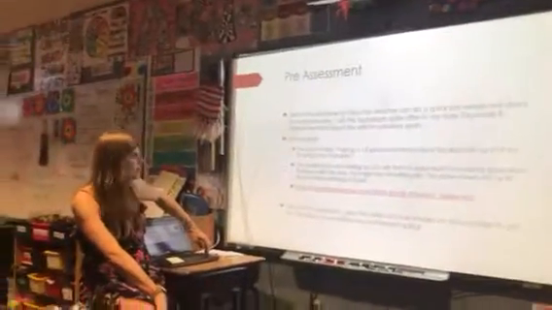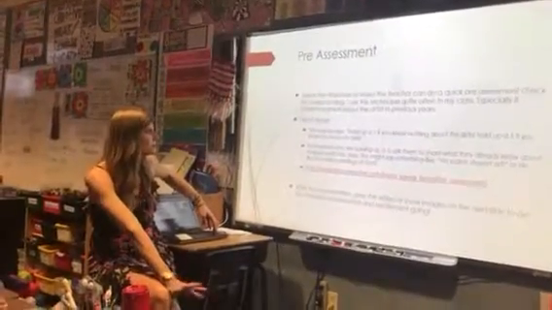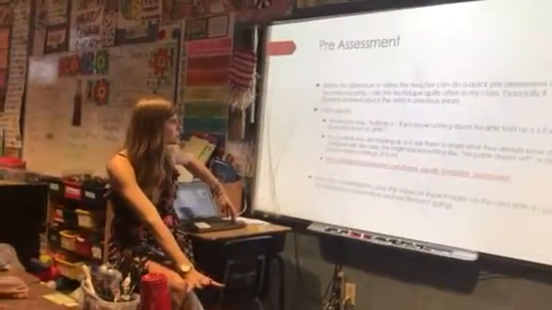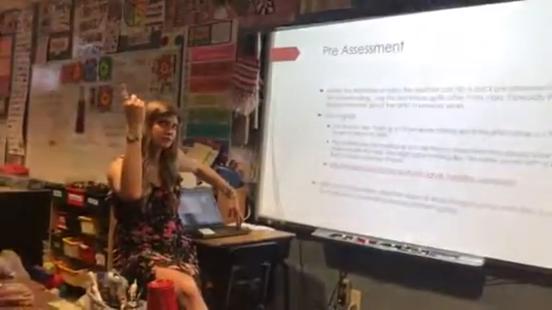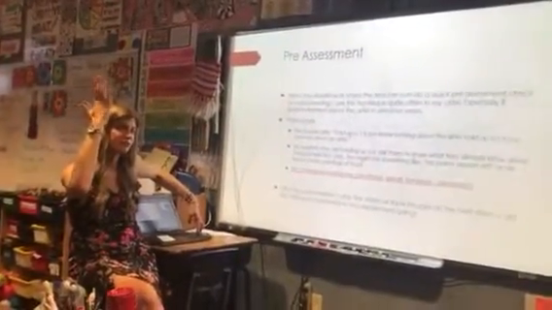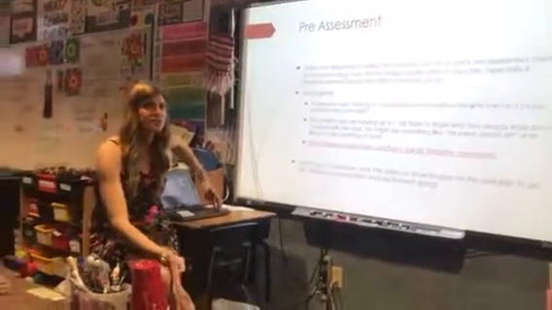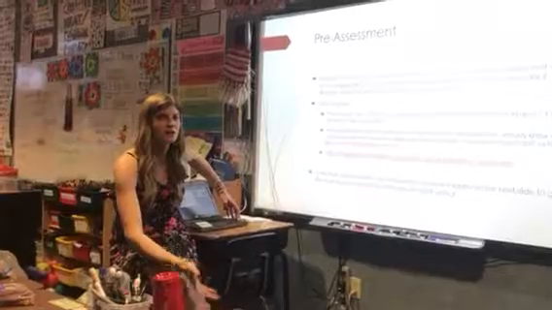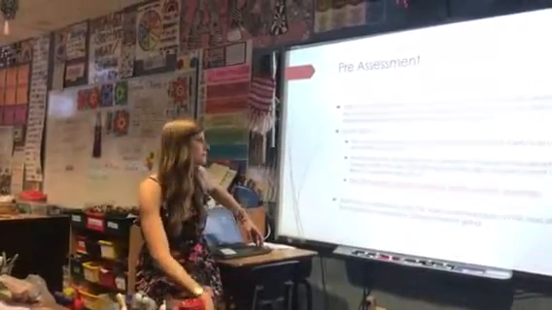All right, so I'm still using kind of the same pre-assessment. I just typed it out differently in my own language. So the students would hold up a 1 if they didn't know a lot about an artist. They would hold up a 5 if they did know a lot about the artist. And then you can sort of have a conversation about the artist based on what the students already know. So the students can be learning from their peers, which is nice.